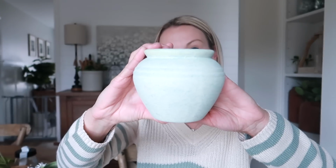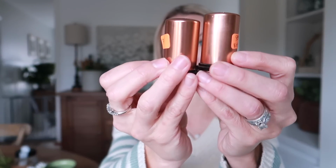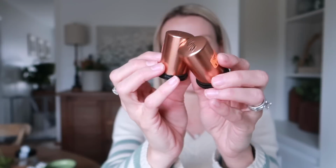These remind me so much, just the shape, of the other one I picked up, and Hearth & Hand has one very similar to this right now. So this was $1.99 at that second little thrift store. And then the other item, I'm not sure if I'm going to use on this tray, but I also picked up, just because they were so cute, these 2 little copper salt and pepper shakers. I don't know if they're gonna focus. There we go. So it was $3.99 for this set, which is kind of pricey.